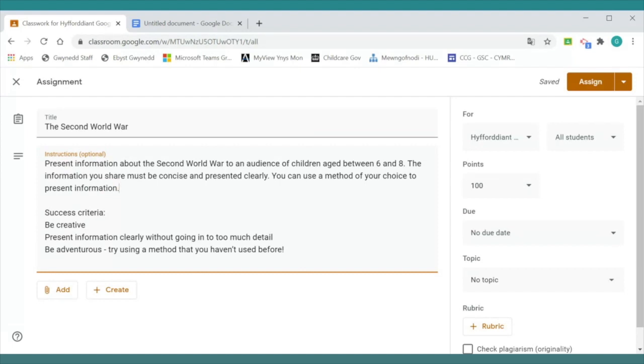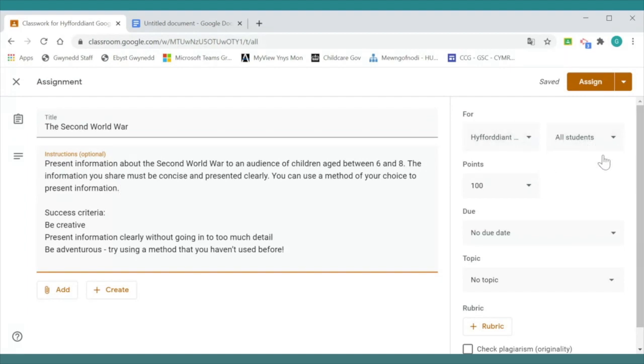There's nothing wrong with that. Another pupil might present information in an art and craft display. Another pupil might use something on Flipgrid. They might use Adobe Spark potentially to present information. So by leaving this as an open-ended task, we're not limiting the pupils to use a specific app or a specific piece of software to create the actual work itself.